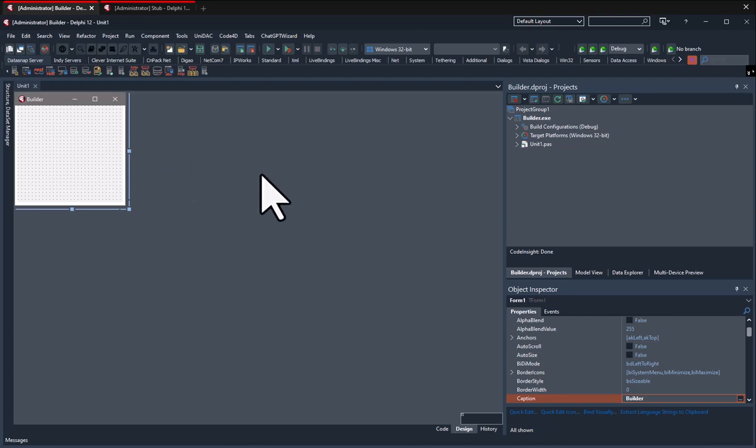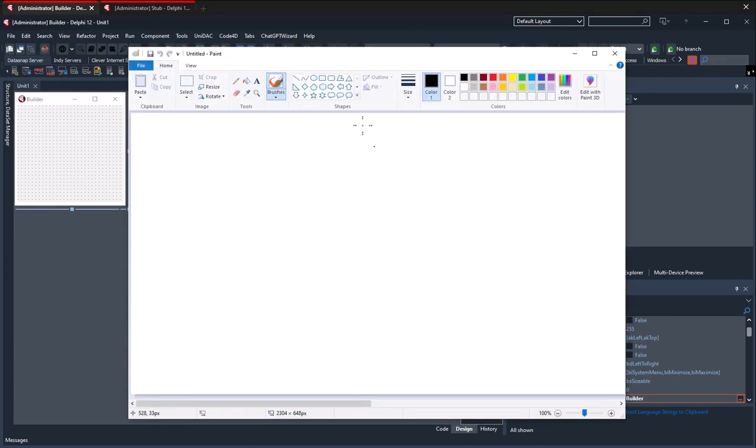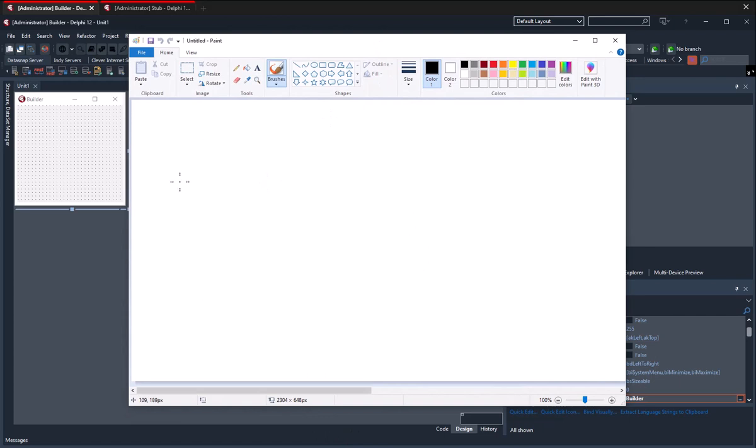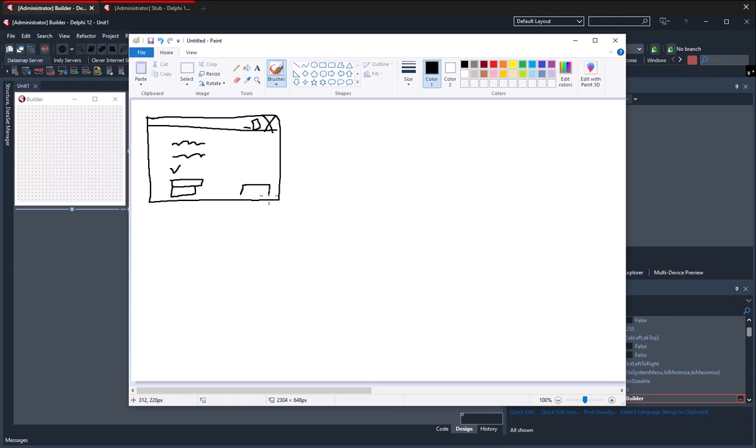Essentially, and I'll open up Paint to show you, let's say that you have your RAT running. I'm just going to draw a really crude picture of this, but you get the point. There's the minimize and the little square. Let's say you've got a bunch of settings in here like IP address, port number, a checkbox for whether you want it to auto install on someone's computer, maybe a little combo box with some settings that drop down, and some more stuff. And then there's a button over here that says build. So it's got a B on it for build, right?